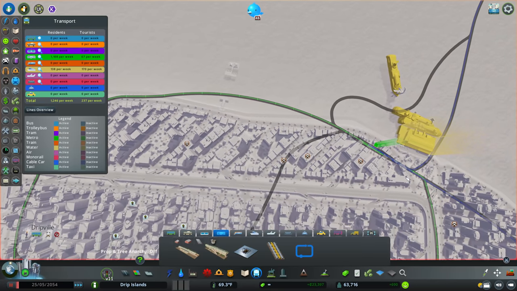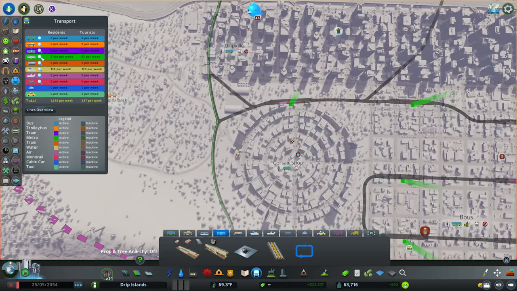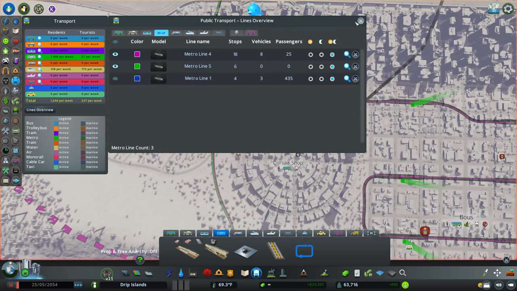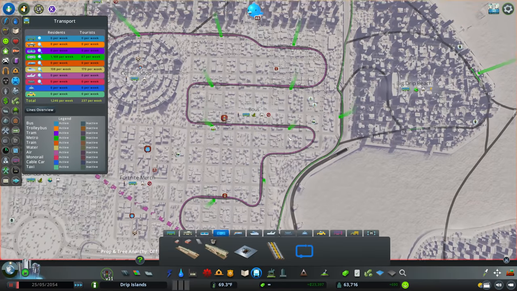And then, of course, you could just have a bus running up and down here, although it's not that far to get from one to the other. So I think that'll be okay. And then if we pop on our purple line as well, we can see that they cross over at a couple of points, which is good. So if somebody wants to change and go onto the other line, that's great.